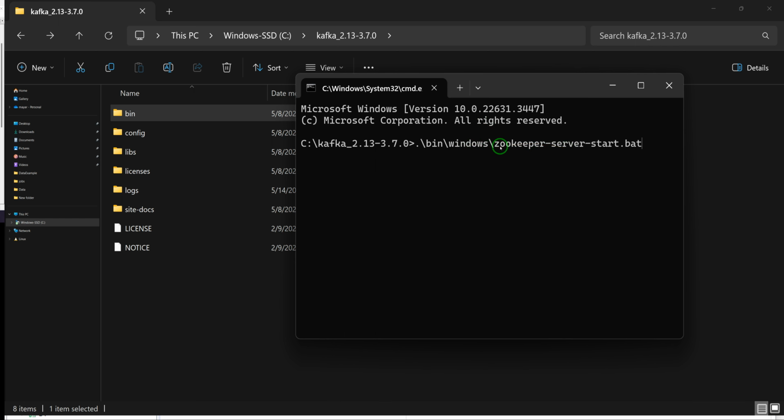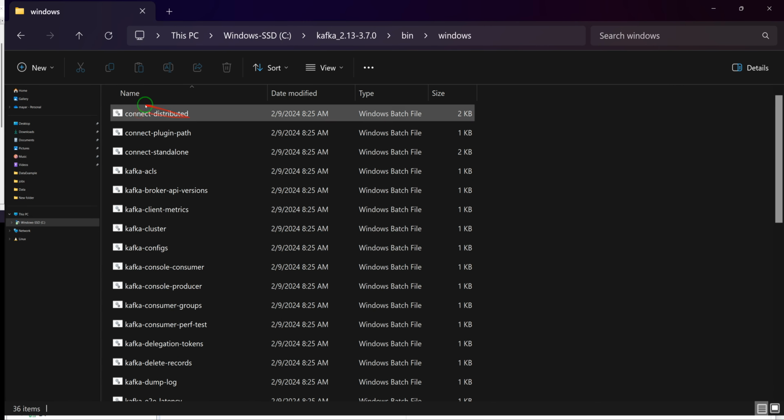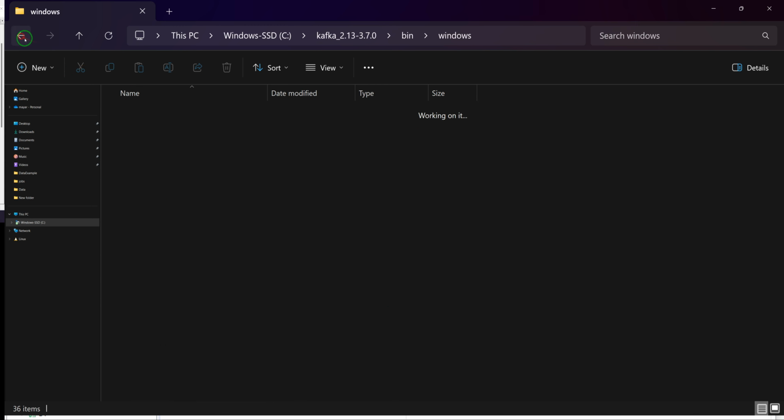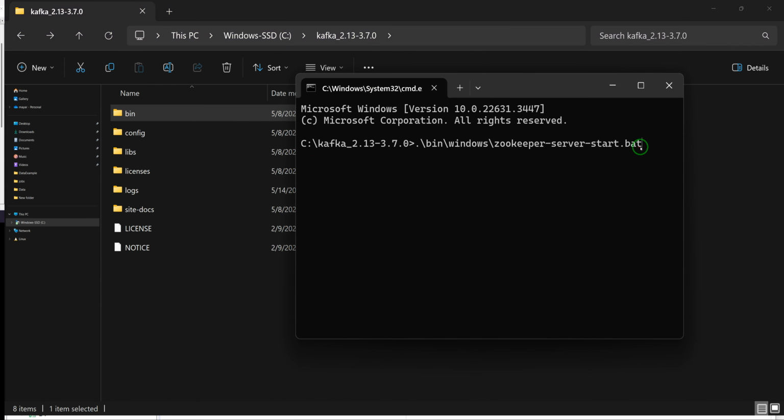When you put a Z and tab it, it will come up with zookeeper-server-start.bat, because it's Windows. If you come right here, this is not, this is a shell. We come right here, it is a Windows file, because I am on Windows. That's why it's a bat file. Make sure you know it. It's zookeeper-server-start. After that, we give again dot for the current directory. We want to go to the config file, to this file.